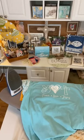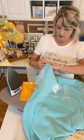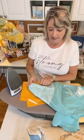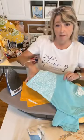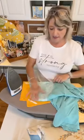I don't, but there are some cardboard t-shirt forms that you can get at Hobby Lobby, or you could use parchment paper. So you definitely want to do that because it will go through on something like this from the front to the back. And when I did my sleeves, I did the same thing. I put paper towels in between the layers when I did the front, then I heat set it, then I did the back and I put paper towels in.